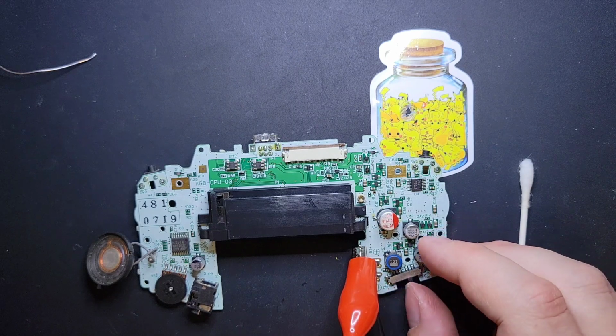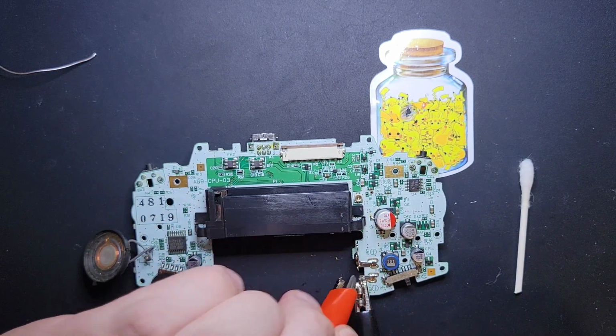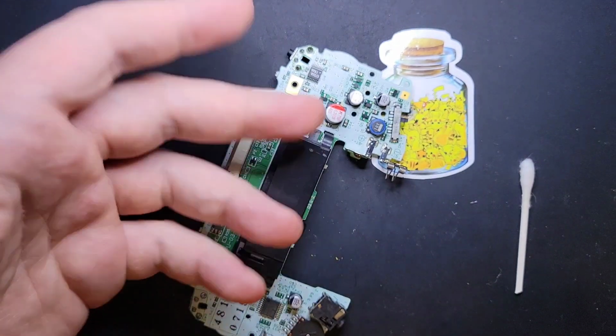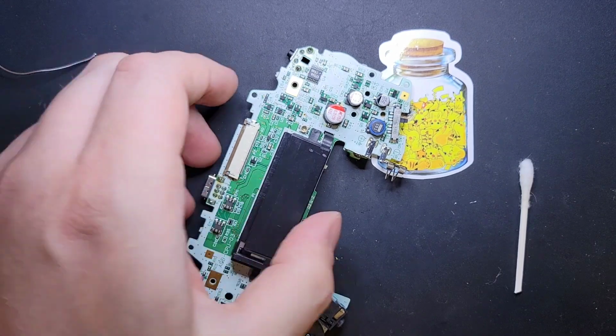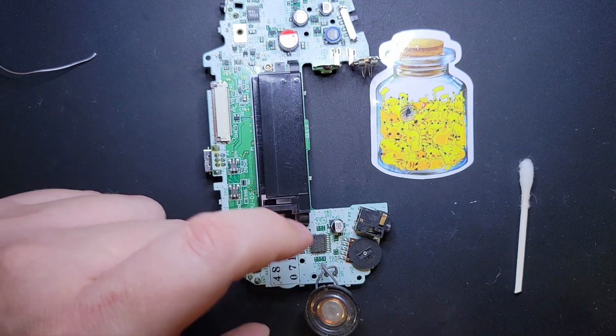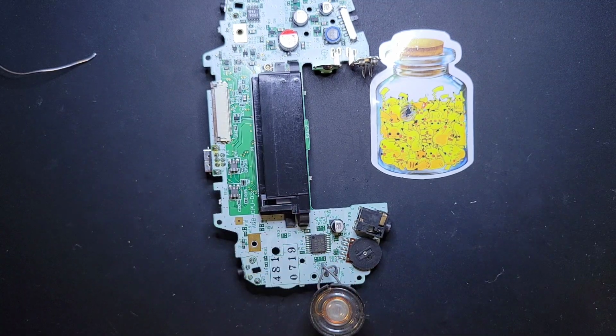Beautiful. The sound also got significantly louder just from that. I don't know if you remember, before it was fairly dim in terms of sound, and that just woke it up. I know one of these capacitors is directly responsible for powering the amp right here, so that probably helped.